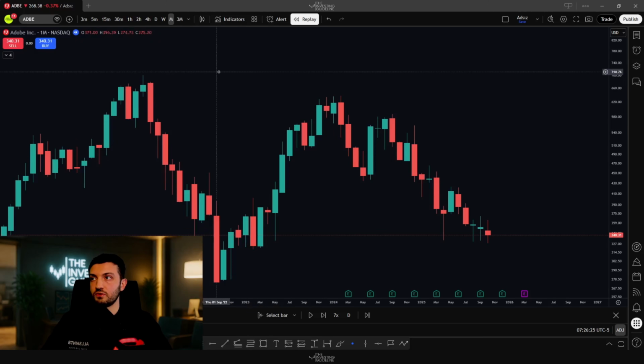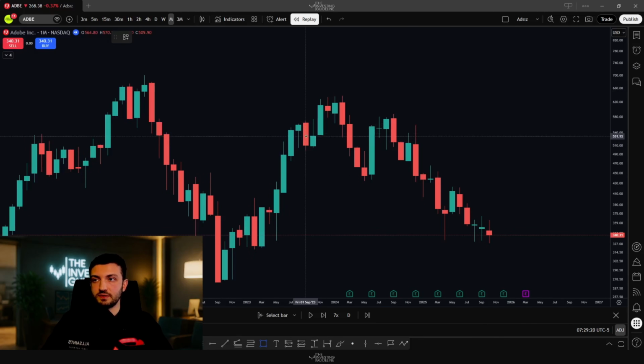This is Adobe stock. We are looking at a monthly chart. So this red down candle is September month. Price pushed down and it started going up after this low. So usually you can define this as a bullish order block. So in such strong uptrend, price shouldn't lose this bullish order block level. But as you can see, after this high, price got rejected and lost this bullish order block level. I will extend this green box.